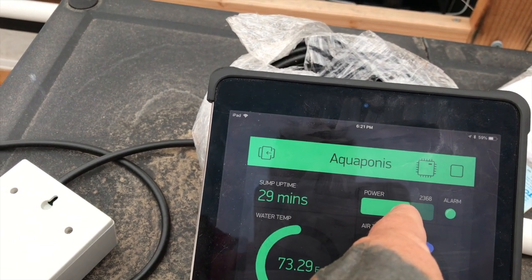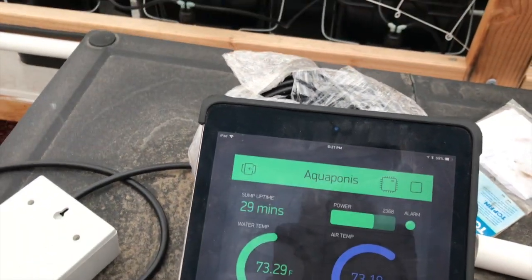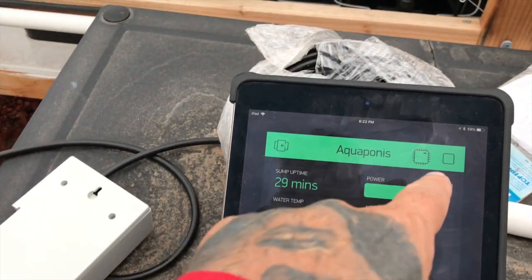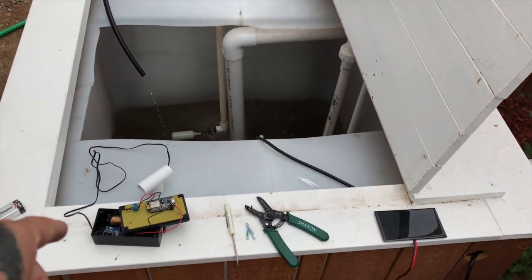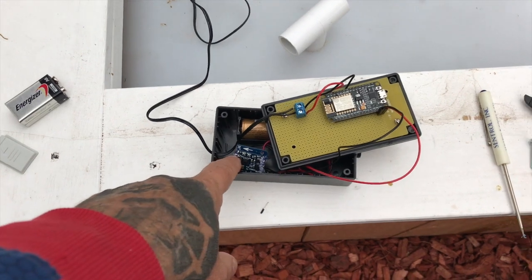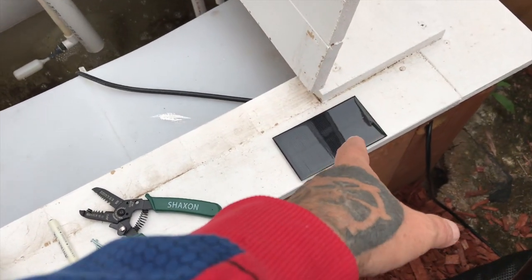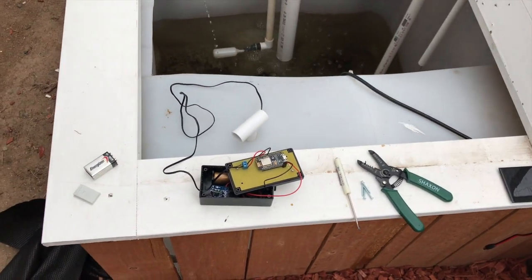When it gets down a little lower it'll go to orange, and when it gets really low it'll turn red — hopefully it doesn't turn red during the night. It just gives me an indication: when it's on battery power I'll see this number and graph drop. I haven't tested it yet on solar charging with the big battery but it should do fine. When I plugged in a five-volt USB directly into the battery charger it charged the battery while operating everything, and this is a five-volt cell, so hopefully the current is enough to run everything. I'm going to go ahead and seal this up, tuck it under here, and plug in the solar panel.